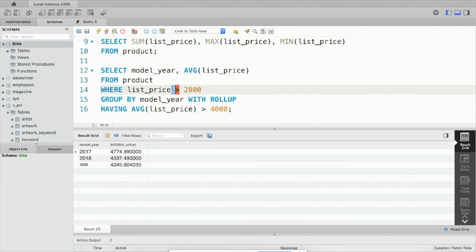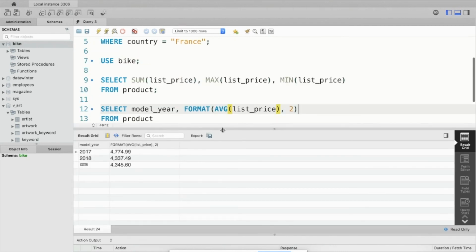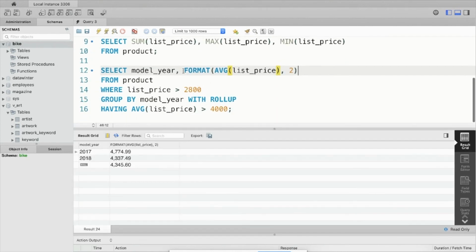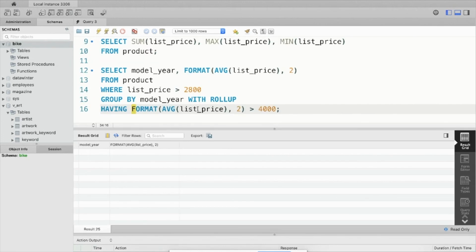All right, we can make our average number look a little better if we throw in FORMAT here like we did before. And again, that will change there. But remember, I've had students do this. They say, okay, I can use anything in the SELECT in my HAVING clause. I can use that same aggregate here, and throw it in there. And they get no results back at all.